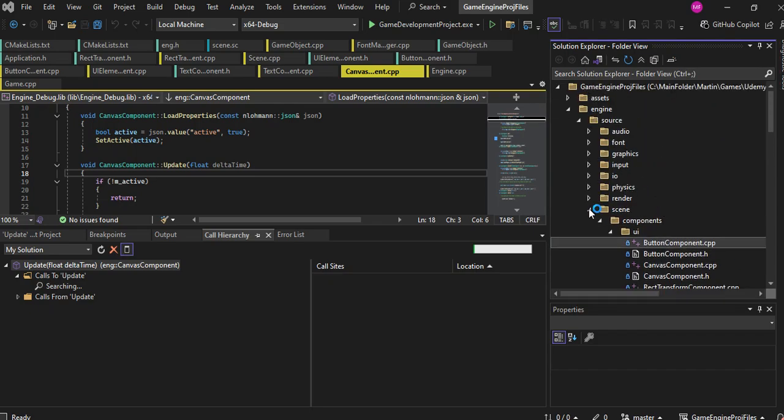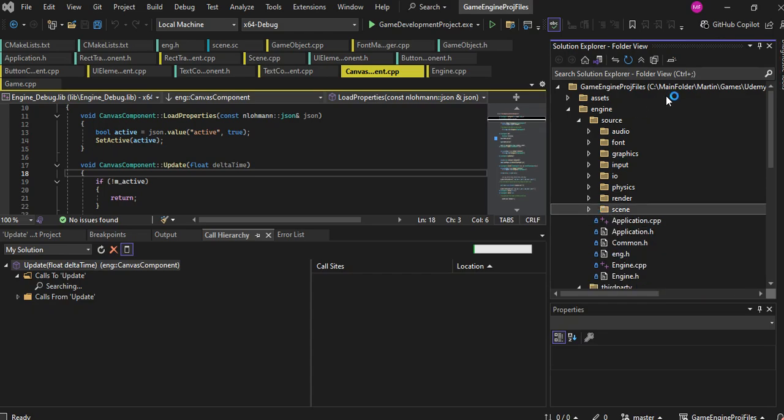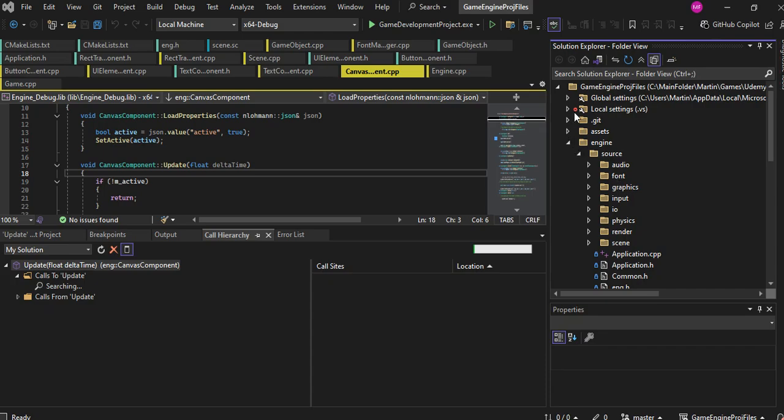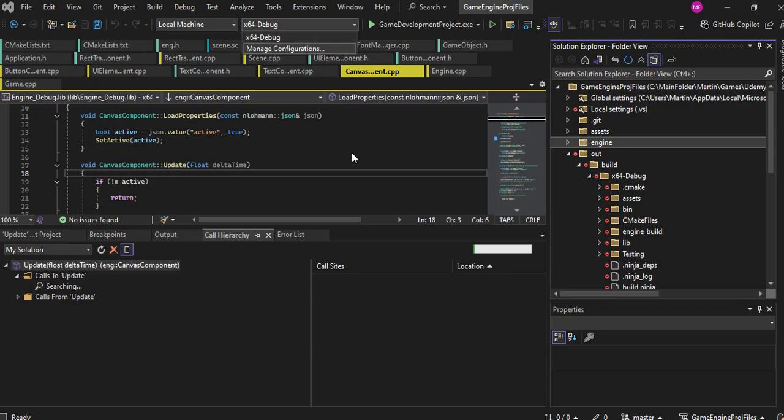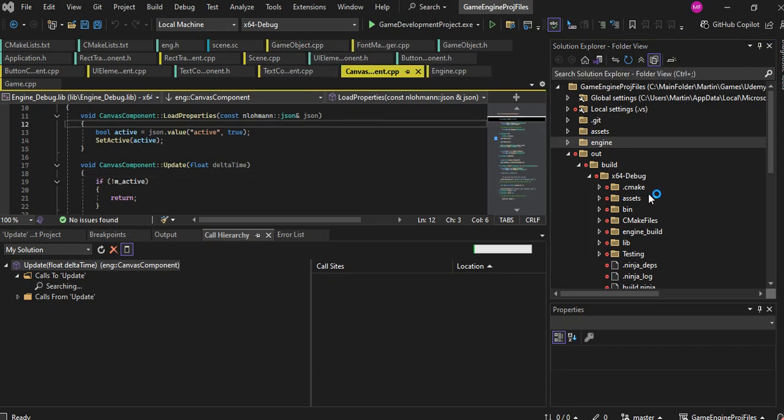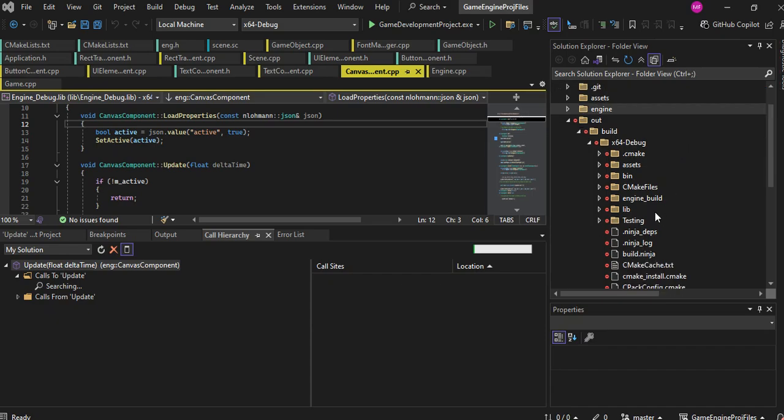The assets at the moment, if I go to the output, is it view all files? Show all files is here. There's an out folder here, and this is where everything gets built. Yeah, there's the build. It's x64 debug. I don't know if I change this to non-x64 debug, that it would then do a release build. What I'd usually do is go through the project settings, but actually no, there'd be a drop down here. I might need to go to manage configurations. I'll take a look at that separately.